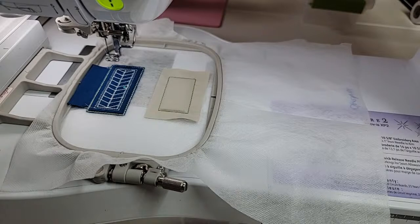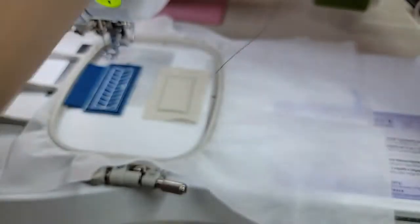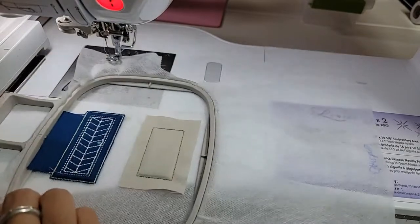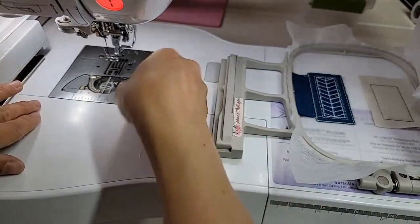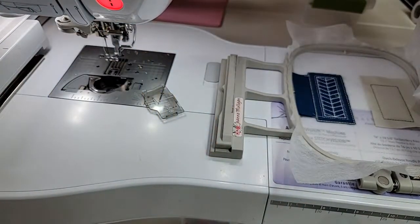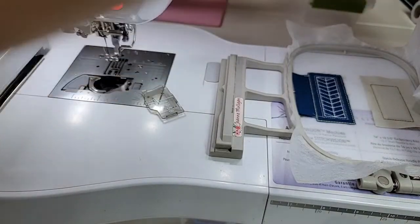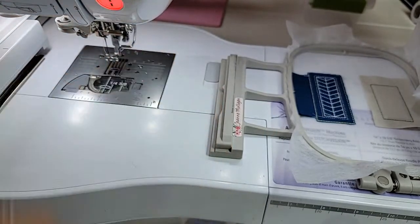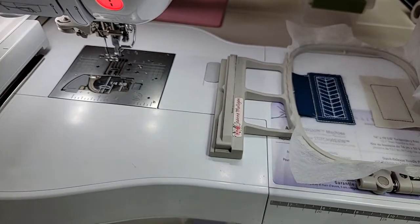Let me grab a bobbin, and I'm just using this blue right here. So we're going to put in a matching bobbin, and we're going to stitch all the way around. Let me take this out. Put this in. Hopefully that's enough. And let's put this in the top.